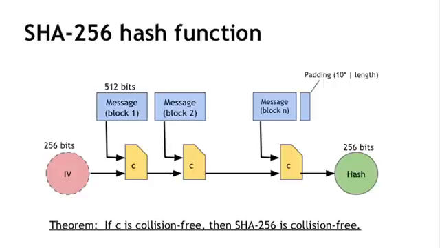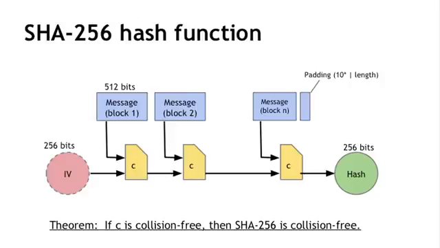Basically, it takes the message that you're hashing and breaks it up into blocks that are 512 bits in size. The message isn't necessarily going to be exactly a multiple of the block size, so we're going to add some padding at the end. The padding consists, at the very end, of a 64-bit length field, which is the length of the message in bits. Before that, it consists of a 1-bit, followed by some number of 0 bits. And you choose the number of 0 bits so that this comes out exactly to the end of a block.